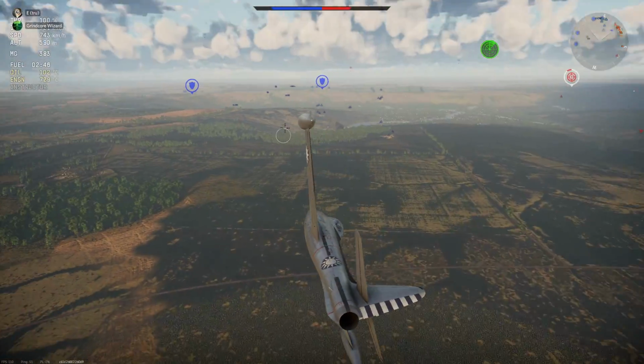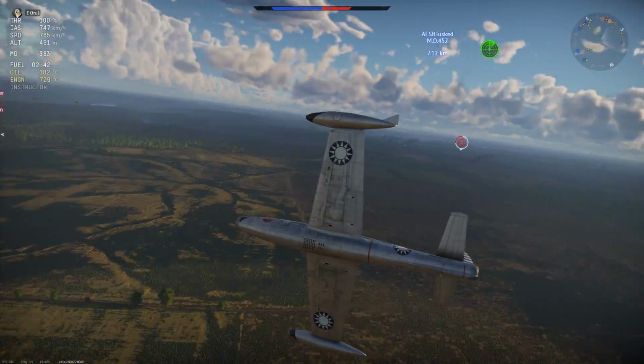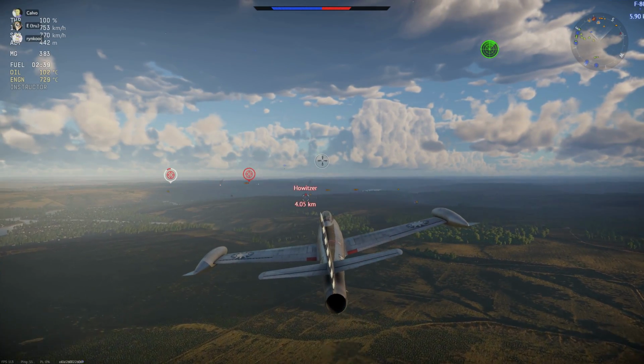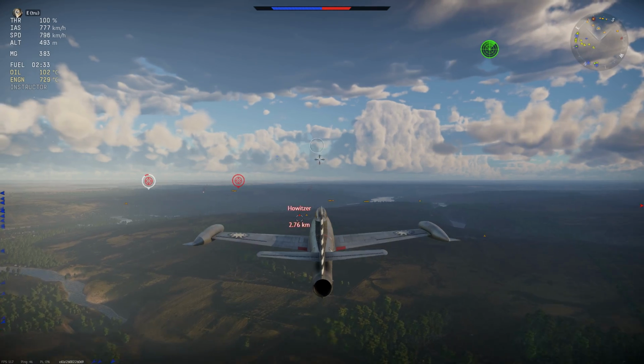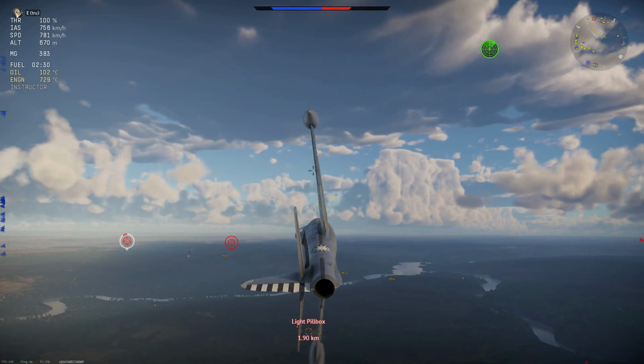Anyway, so the F84G is definitely one of my favorite lower tier jets that this game has to offer. It's incredibly fun to fly, and it's quite powerful as well. Not to mention its very large ground pounding loadout for a fighter of its size. If you fly this aircraft with care, you will have a very enjoyable experience.